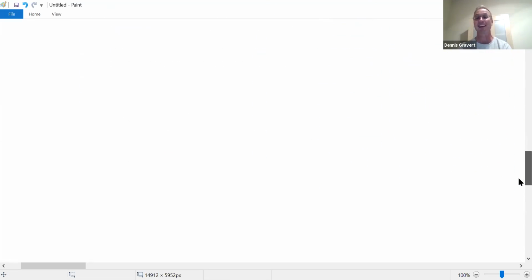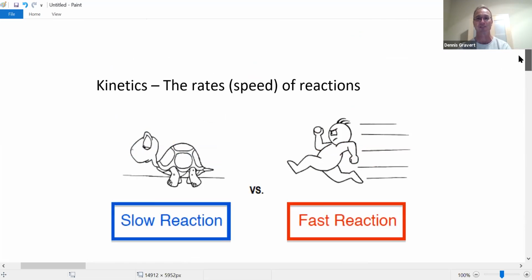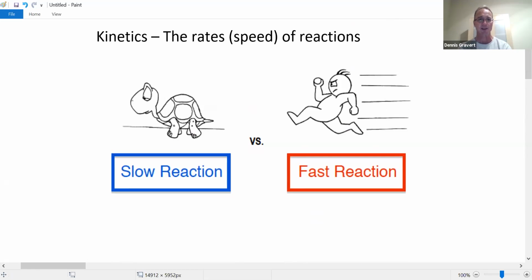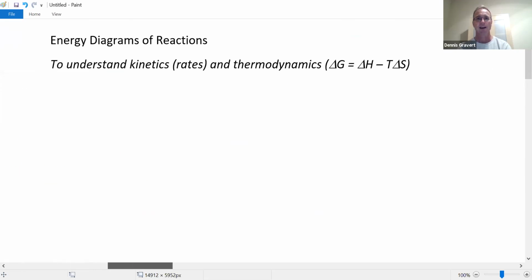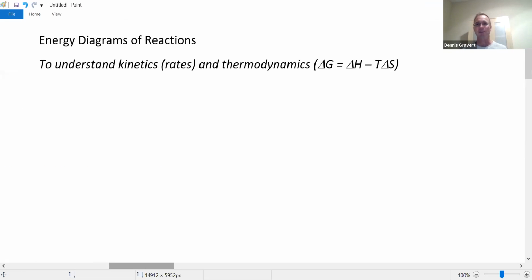All right, so that's the kinetics portion, the rate of reactions portion. Let's talk about energy diagrams. Energy diagrams are pictures. We're kind of mapping out the energy of a reaction, and from that, we can get a better feeling about how energy changes during a reaction, especially in relation to thermodynamics: delta G, free energy, the enthalpy. Let's put a few labels here. So we've got delta G, which is free energy.